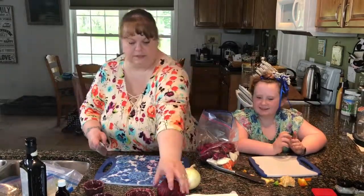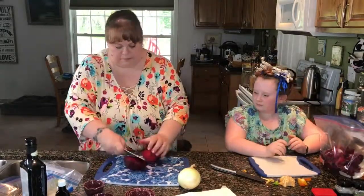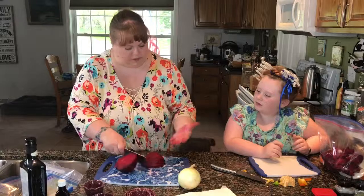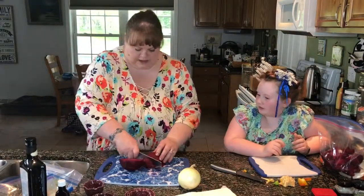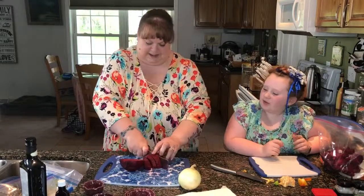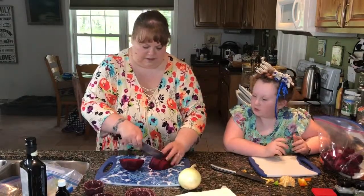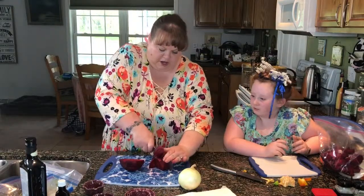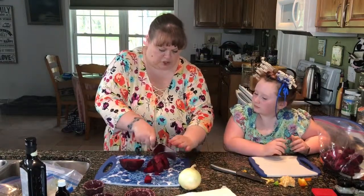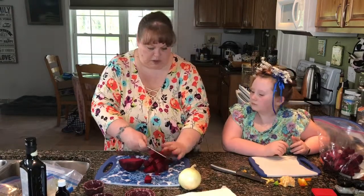Okay, there's your beets. And then we have this one to cut up. These were ginormous beets. I have not seen beets this big. Look at that. Don't touch me. And if you get purple hands, it's okay. You just gotta wash your hands. And if you don't like purple onions, wash them really good. Did you know that you can use beet juice to color clothes?